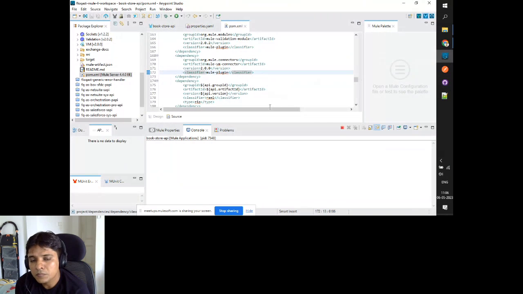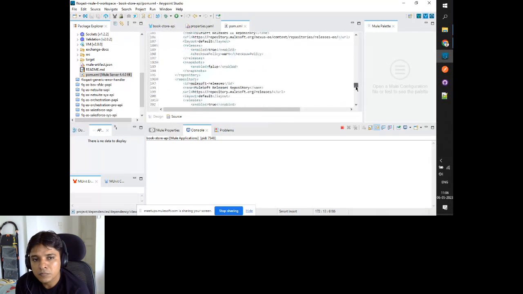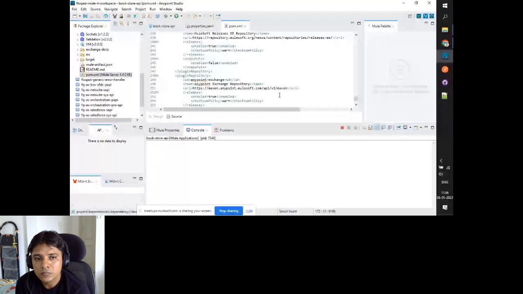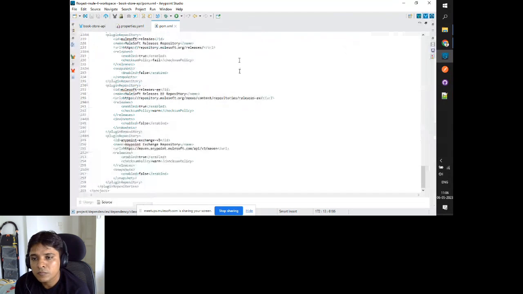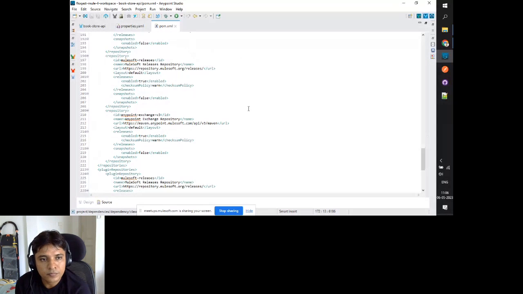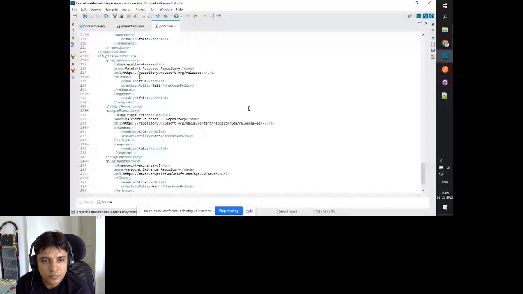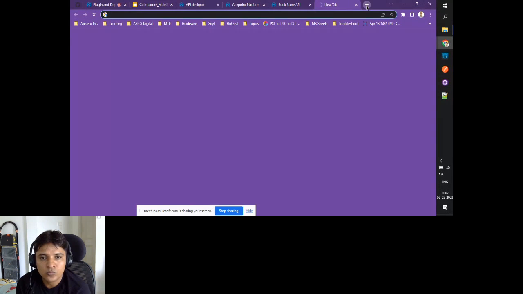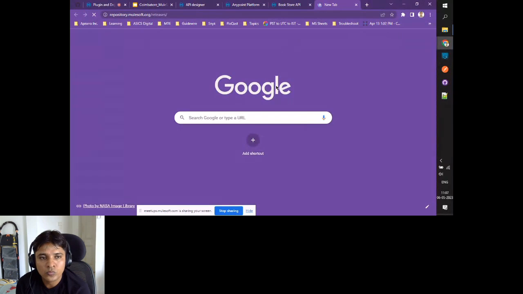If you can open any POM file, go to the repositories, and in the plugin repositories at the end, open the release link. Here you can see it's a Nexus repository. MuleSoft is storing every release.